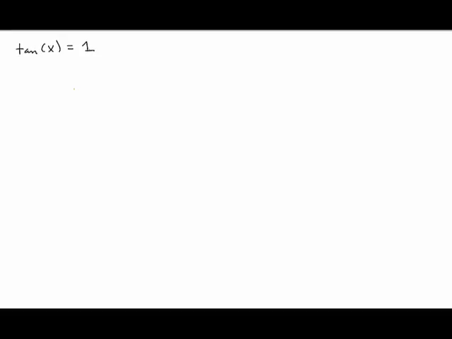Now when we're solving trigonometric equations, we usually need one other piece of information. Sometimes you might say on the interval 0 to 2 pi or 0 to pi. But this one is saying, let's go ahead and find x, and then over here it says plus pi k. So it's telling me to find the general solution and then look at integer multiples of pi to find the rest of my solution. So that's how I'm going to start here.